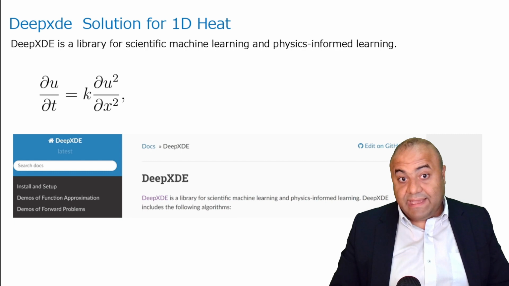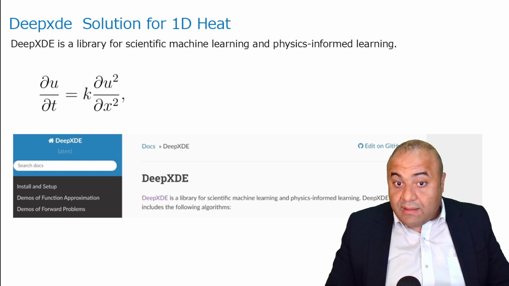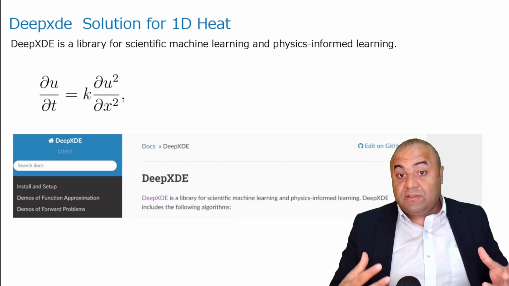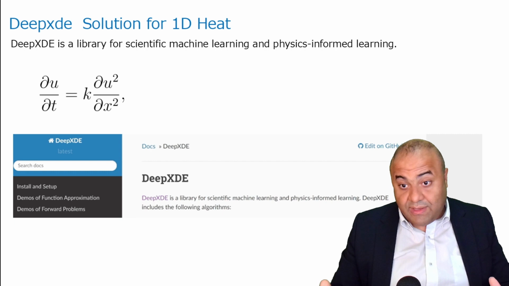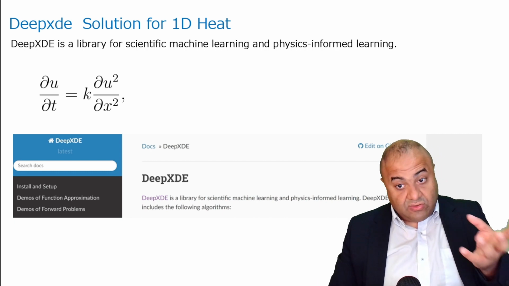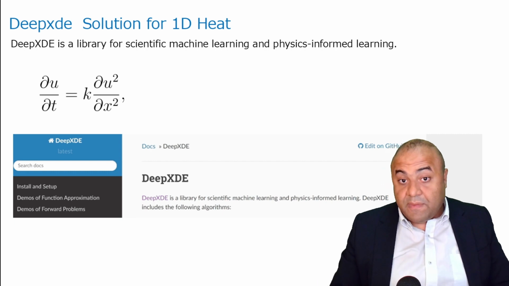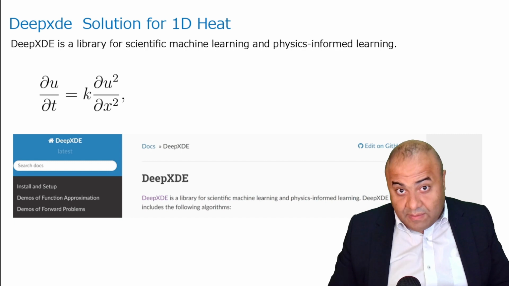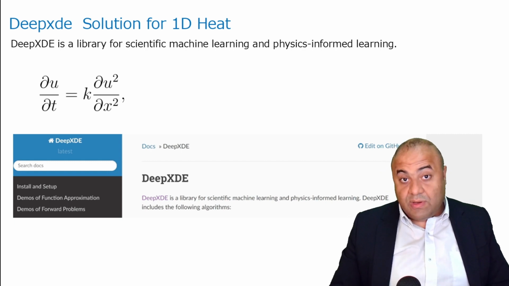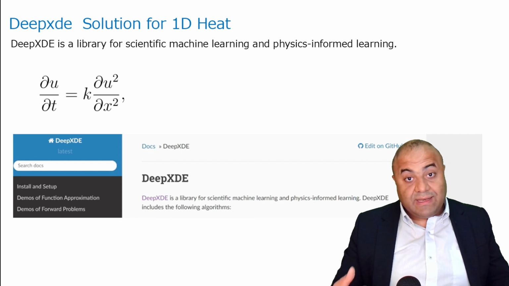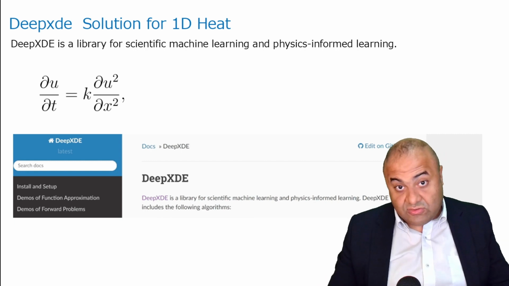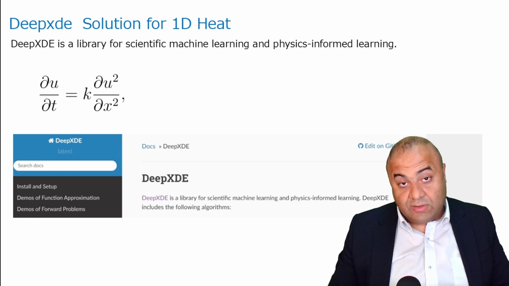For example, DeepXDE is one of them, and this library, we are going to use it to first solve a 1D heat equation, just to know the library and how we can achieve a solution using it. We get a little bit familiar, and we will see how our coding will become easier, and we can get to a solution faster compared with writing our torch problem.